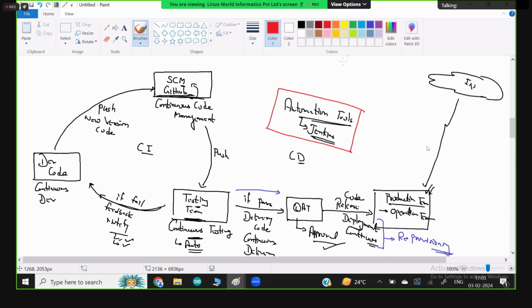Now we'll give some responsibility to Jenkins. I know one part is always manual, called continuous development. You can't do much there. The developer has to write the code manually, at least until generative AI matures. If generative AI matures, then there will be no need for developers either. But let's say this part is manual. After the developer writes the code and uploads it, from here your duty starts.